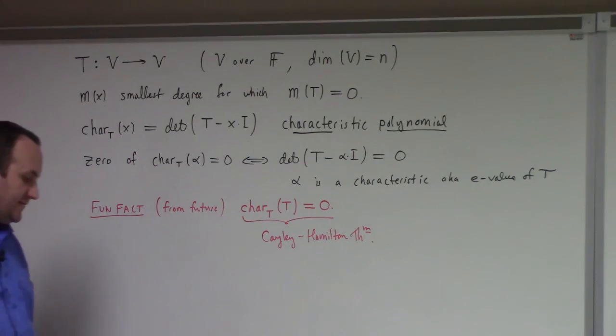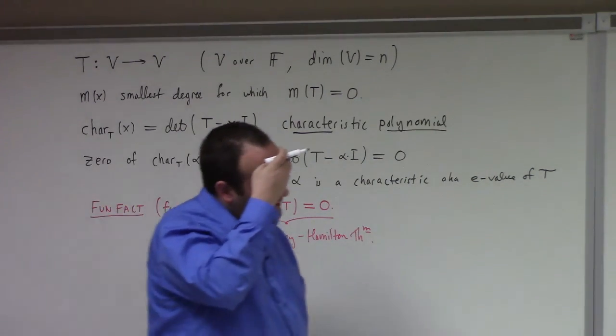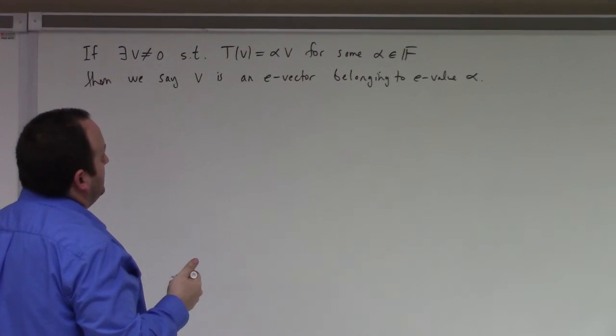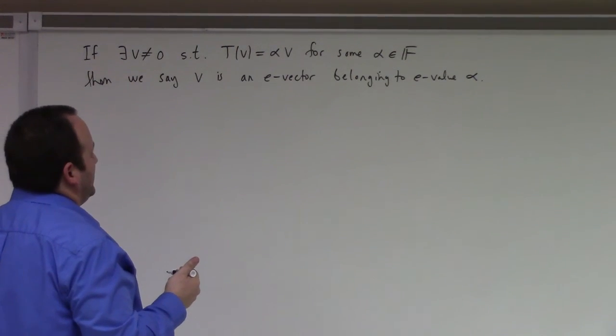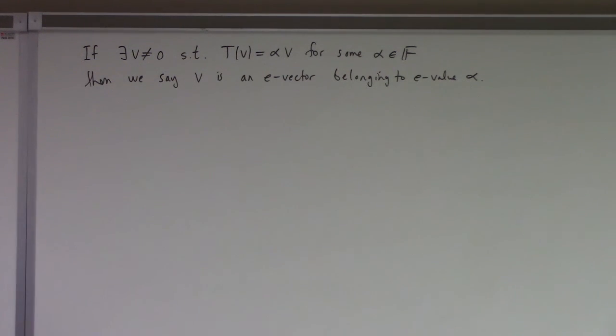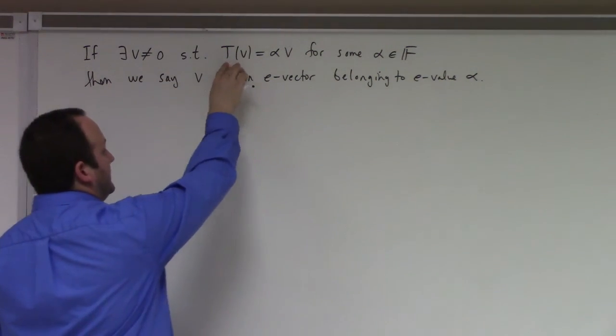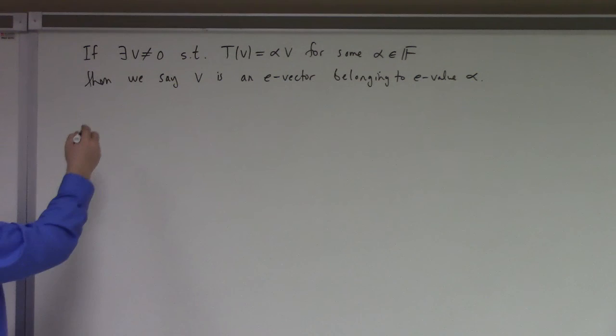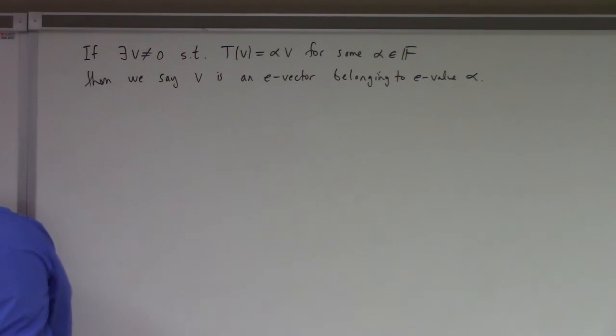We're in the invariant subspace section. I kind of want to stop and give you an example before I go further. Let's try to understand what an eigenvector and an eigenvalue is a little bit better before I go on. So I can talk about eigenvector and eigenvalue for a linear transformation, but the same definition goes through for a matrix, all right? So I'm going to give you an example. So here's the example.